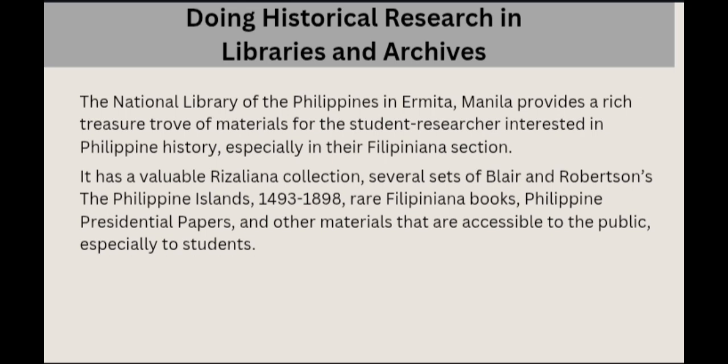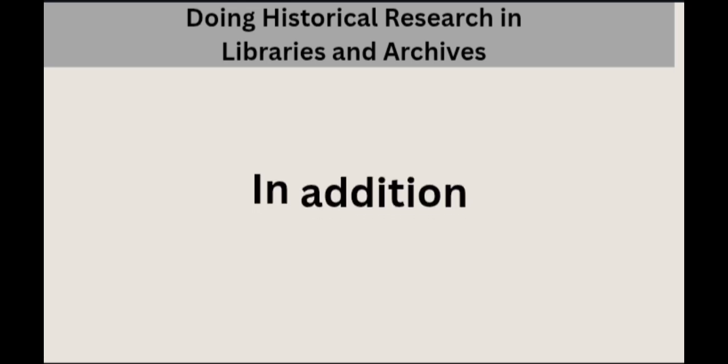The National Library of the Philippines in Ermita, Manila provides a rich treasure trove of materials for the student researcher interested in Philippine history, especially in their Filipiniana section. It has an available Rizaliana collection, several sets of Blair and Robertson's The Philippine Islands, 1493 to 1898, Filipiniana books, Philippine presidential papers, and other materials that are accessible to the public, especially to students.